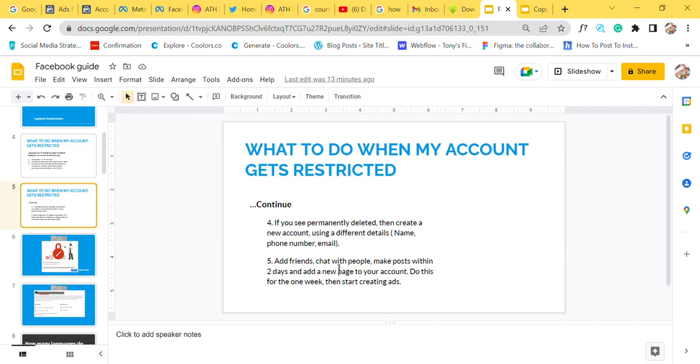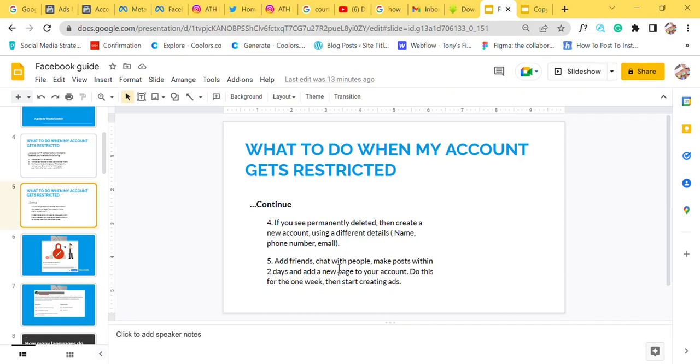So all you need to do is create a fresh account, use a different name, another phone number, or possibly another email address. Once you create this account, keep adding friends, bring your friends back to your account, chat with people, make posts, do all this within 48 hours, like 2 days.